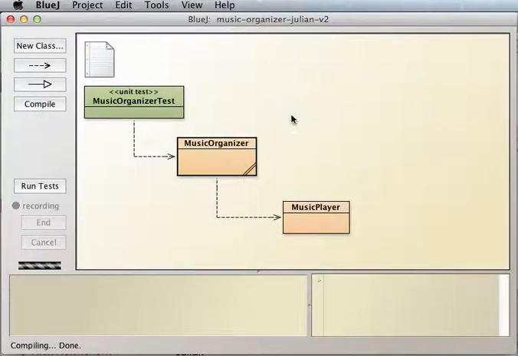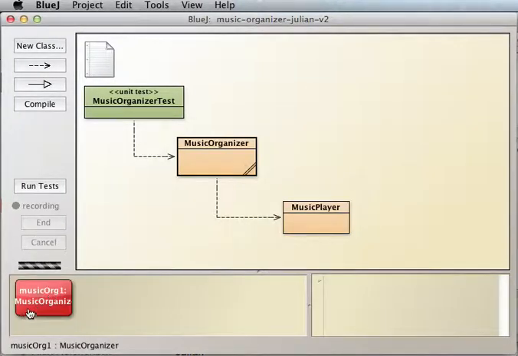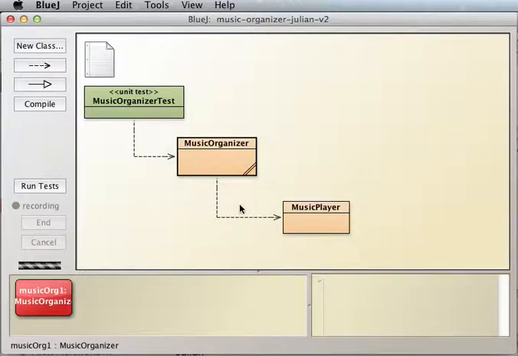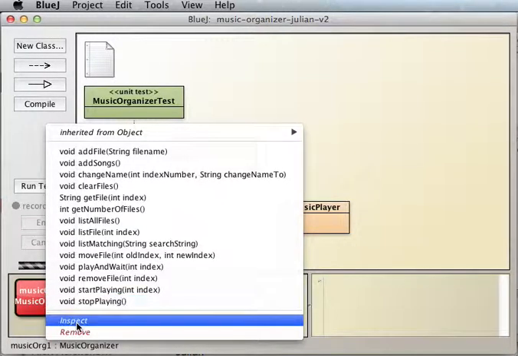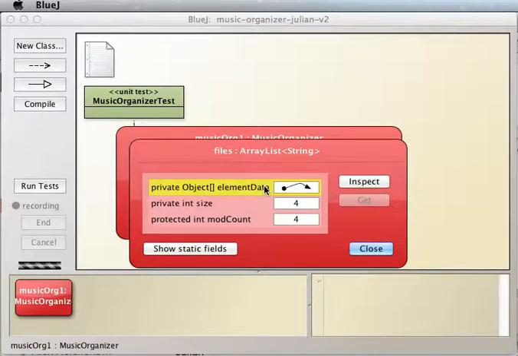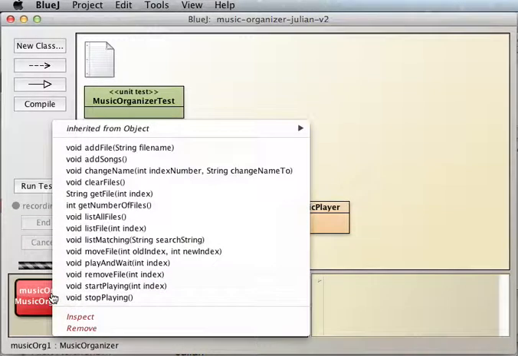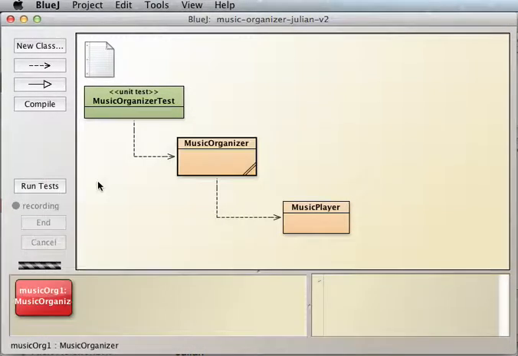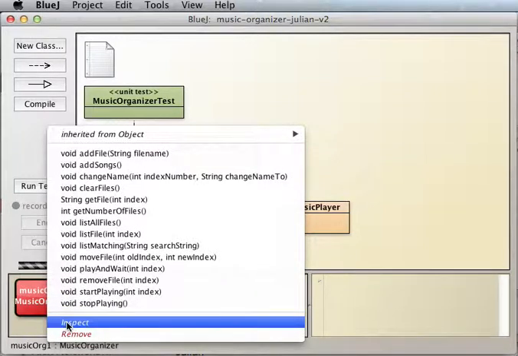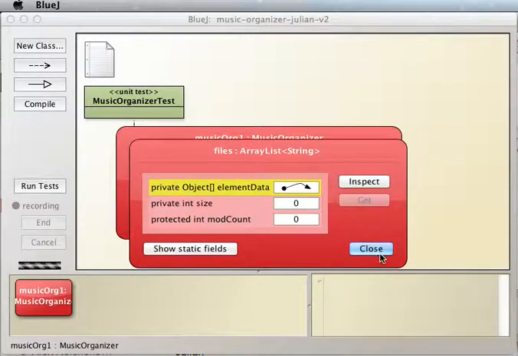And then let's just test it and make sure. Do add songs and inspect. And now 4 songs are there. And then if we say clear files and inspect, we still have an array list, but now it's empty.